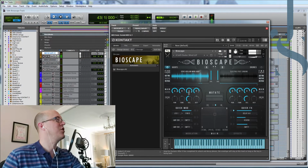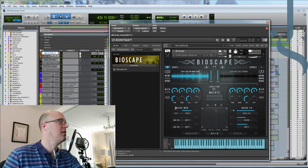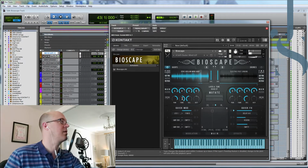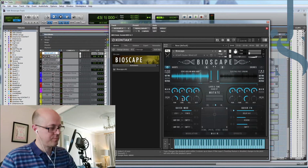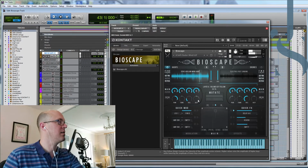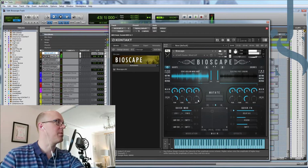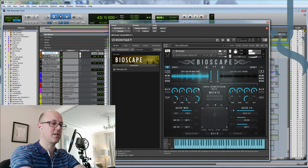For each of these, you have your ADSR for main. You have pan. You have a tuning knob, of which you can go down 32 semitones either side. So that's three octaves. Velocity and key follow control how loud it is. So if I go up the octave, it's not louder, but if I turn this up and I play two octaves higher, it's going to be really loud.